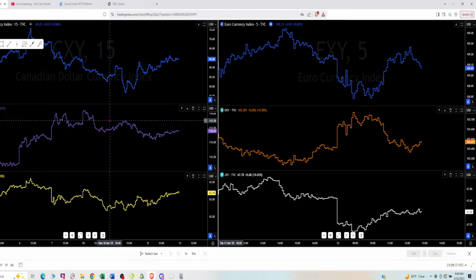these currency indexes are only open during the New York session, so from 8 a.m. to 5 p.m. New York time. So you cannot use these during the Asian session or the first half of the London session because they're not open until 8 a.m. So that's one limitation of these, just from a time standpoint. They are really meant to be used during the North American session, the New York session, which also includes an overlap with half of the London session.